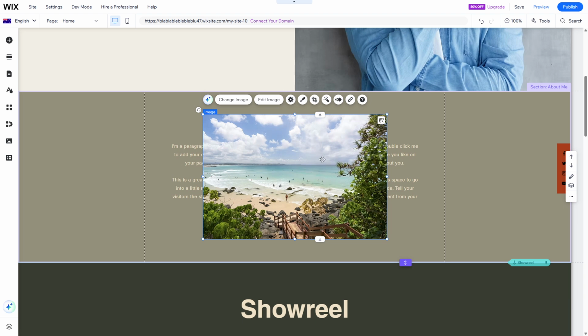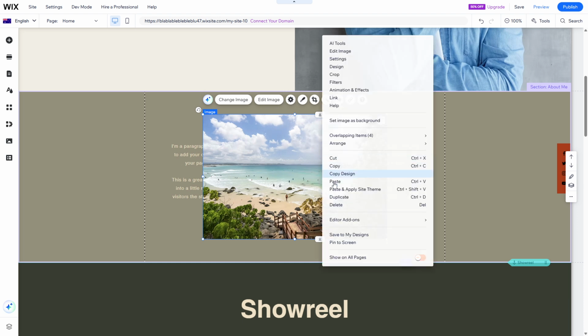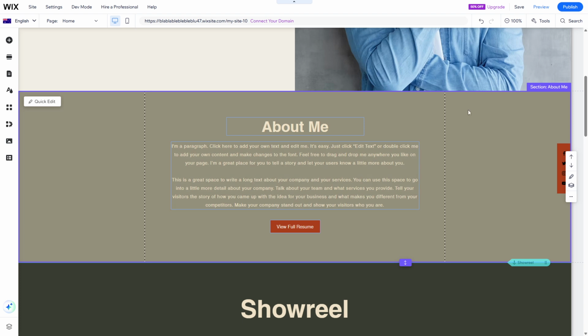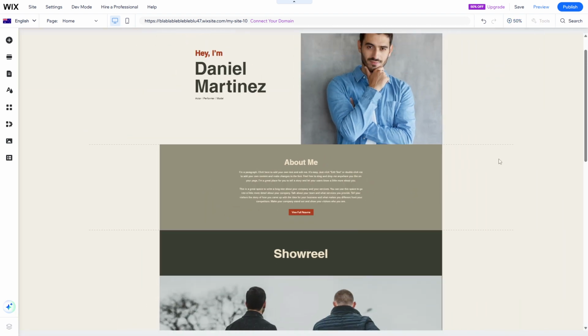Now that your image is a standard element, you can easily remove it. Simply press the Delete key on your keyboard. With this straightforward keystroke, the image will disappear from your layout, giving you the clean design you're aiming for. This process is not only effective for enhancing the overall look of your website, but also ensures that your web design remains uncluttered and focused on the elements that truly matter.